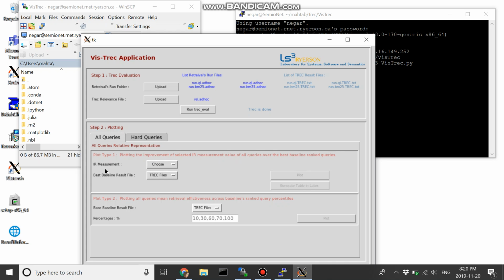Now we first have to select a metric of evaluation, because we want to do the help hurt analysis on the queries based on the baseline.